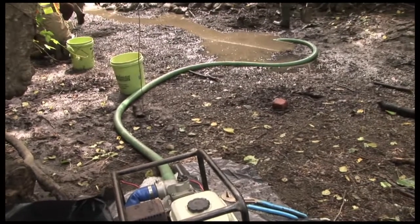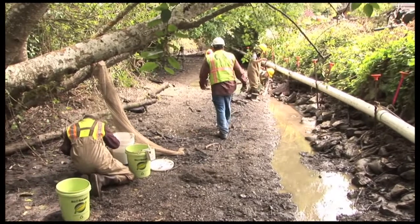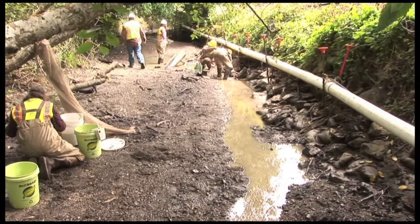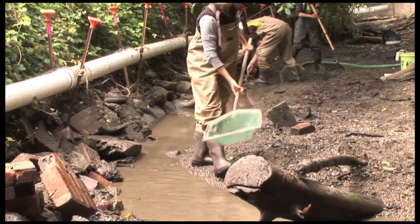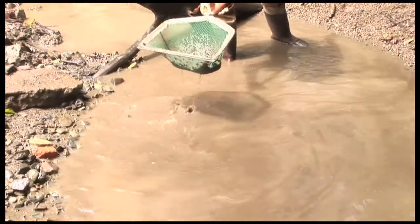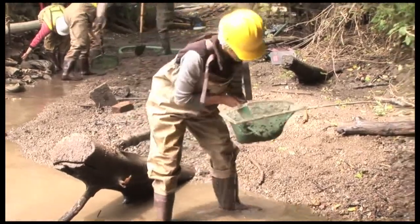To dry this part of the creek, a pump pulls upstream water into a pipe and sends it down and into the existing Redwood Creek channel below the construction zone. When the construction season is over in November 2010, this section of Redwood Creek will have been stabilized again, and water will flow here once more for at least one more year until the new creek channel is ready to be connected.